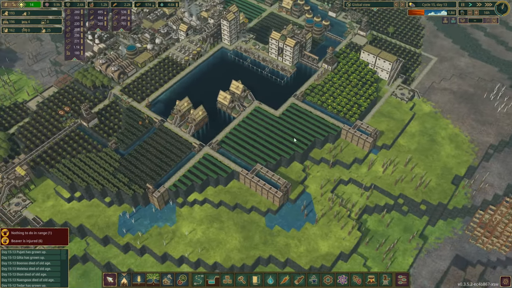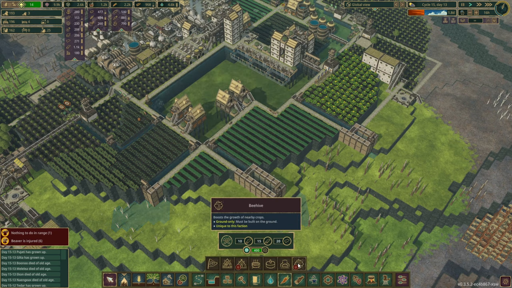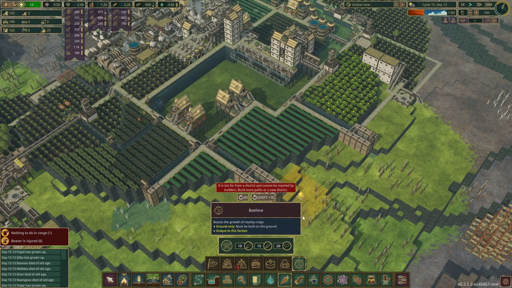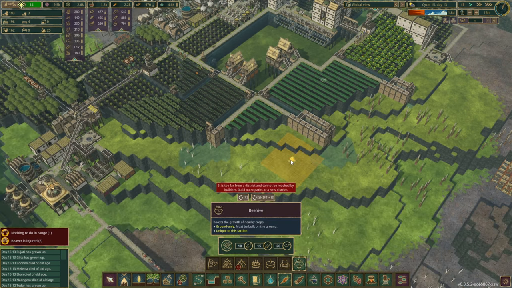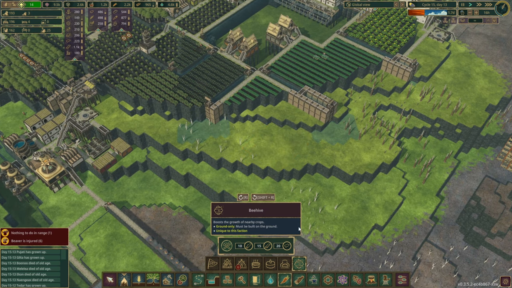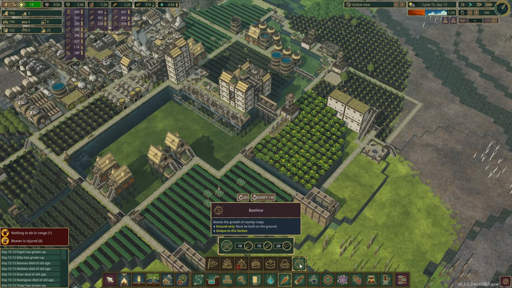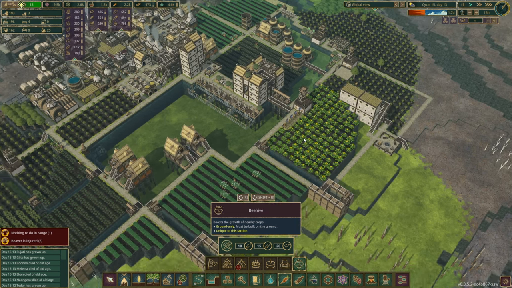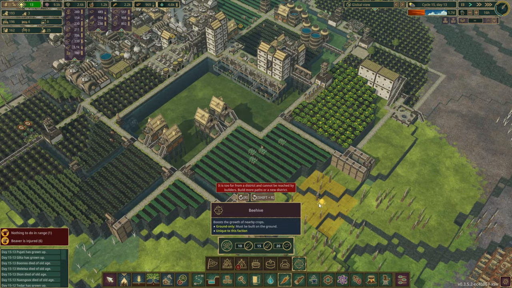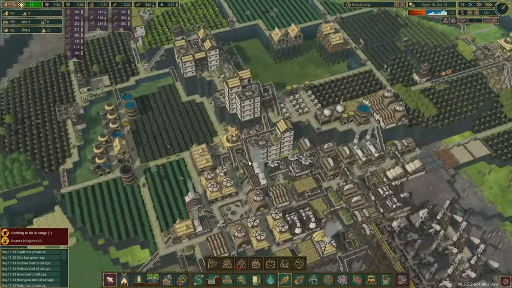But Elena Chana, and I really hope I pronounced that name right, brought up a great point, which is we can unlock the beehive. It's only 400 science, so we will go ahead and get that unlocked, and we can start to place these. Essentially the beehive, for those not familiar, boosts the production of nearby crops. Now, I'm not sure if it would work on something like dandelions. I don't think it would, but it might, and I just kind of want to gauge how big this is going to be.